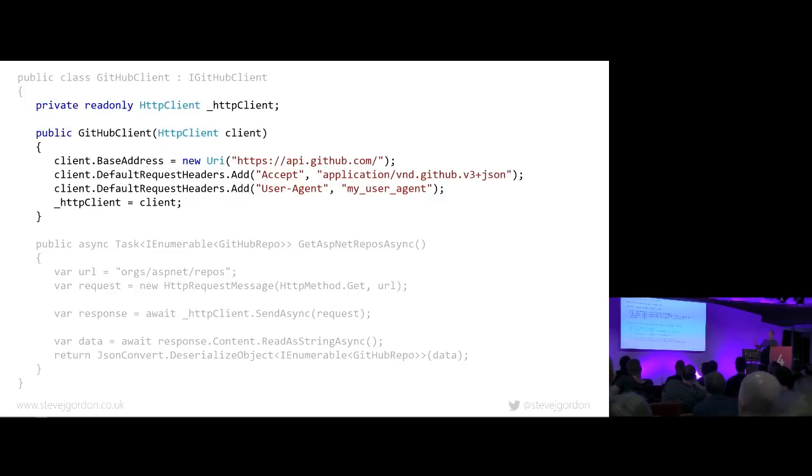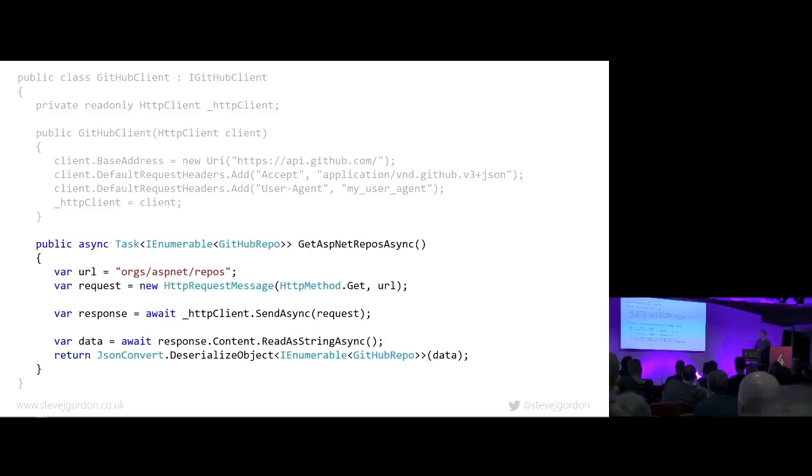But it has basically the same effect: we're now going to have a client within this class, and this is going to be a transient class in DI, so we're always going to get a new one of these as well. And then I can start creating methods. This is a method that basically does what we were doing in the controller previously. I can give it a bit more of a descriptive name now. I can describe that this is calling for the repositories from the ASP.NET organization.